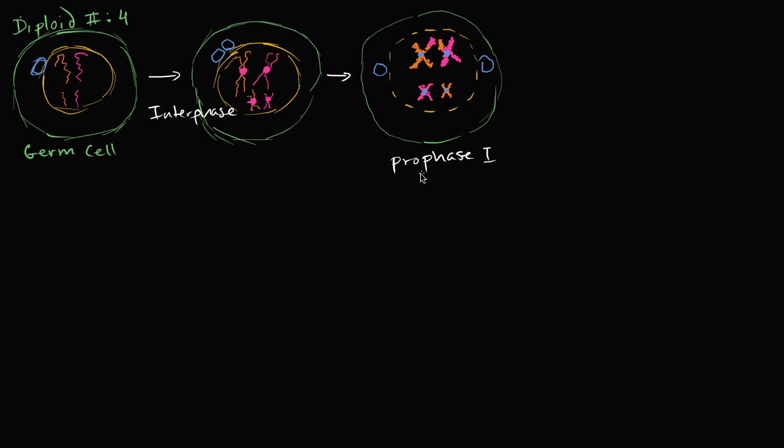Some things happened just like prophase in mitosis where the nuclear envelope starts to disappear. You have the chromosomes go into their dense form with this classic shape that you can see from a microscope. But what was unique or interesting about meiosis one and prophase one in particular is that you have this chromosomal crossover that's pretty typical in meiosis one.